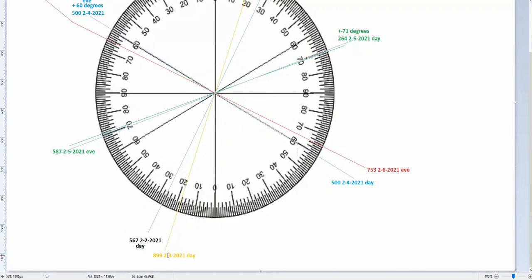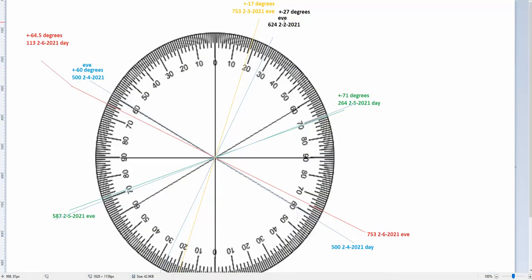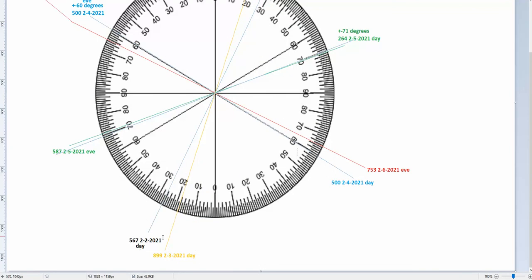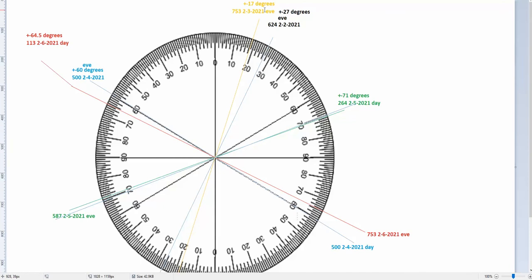Okay, we have day here, which is at the bottom. We're going to go up. That gives us the evening. Okay, so we have up and to the right, and then we have the day draw, which will be the third, the next day, back down close to the same area, but it is again opposite sides of the spectrum. Okay, we go back up here, there's the evening draw of 753, which is like I said, close to 17, 18 degrees.